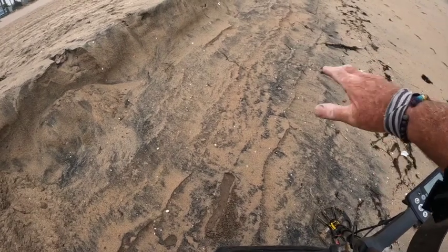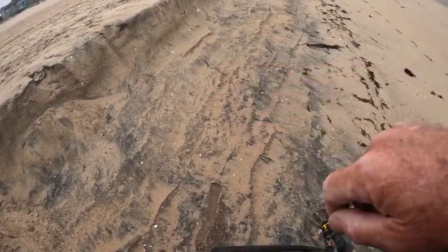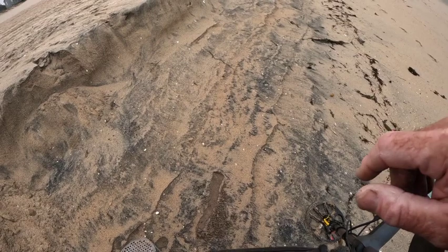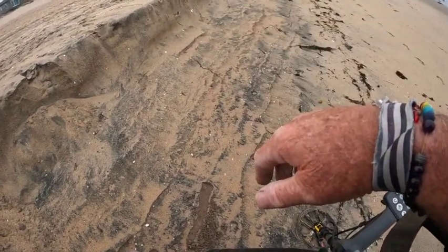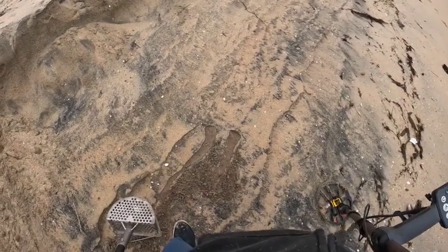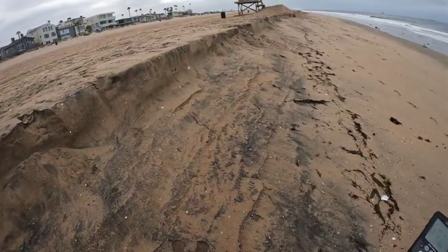A lot of times coins will lay on this heavy stuff, and sometimes you'll actually just see them laying right on top. When I was a kid we called it 'money tide' — we'd walk out on the beach when it was like this and find coins all over the surface, then take them to the store to buy candy. This whole erosion process is what we really look for. This is an extremely small cut, maybe 16-17 inches tall, but on a good storm this will cut down and reveal all this old sand — really a clay-based dark sand — that is full of stuff. Once that starts moving, you start getting older and older targets revealed: old coins, old jewelry. A little bit of beach information — hopefully it's helpful.